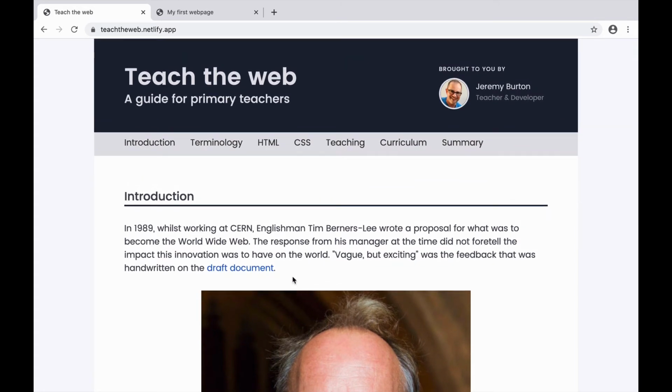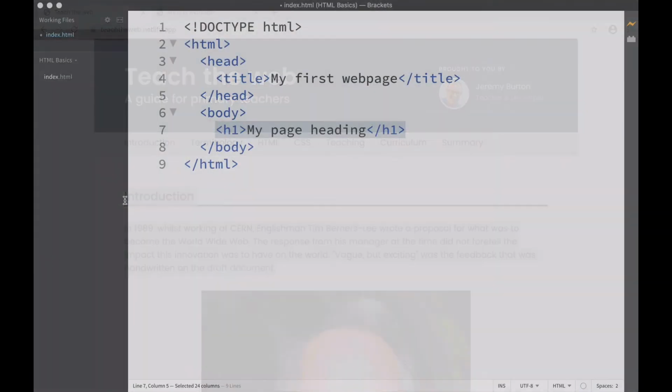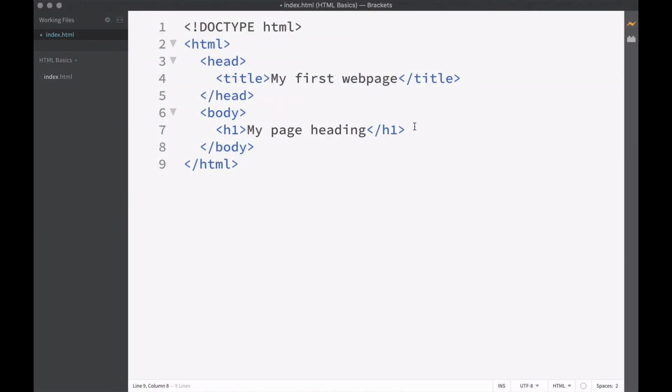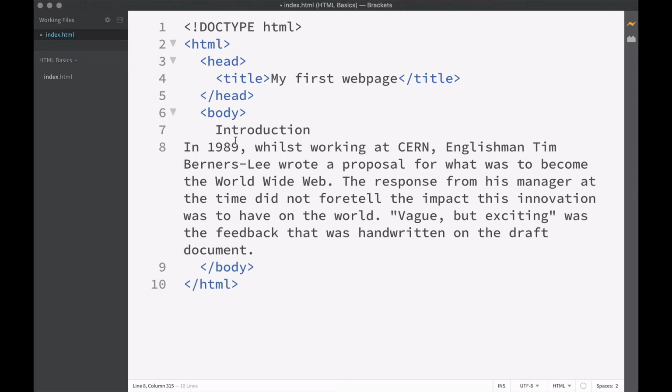Let's copy and paste this paragraph and heading. I'll copy those, and then I'm going to paste those into our code. So let's remove this heading here and paste in the new content. So introduction, that's our heading.